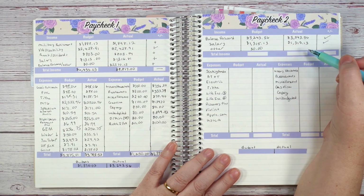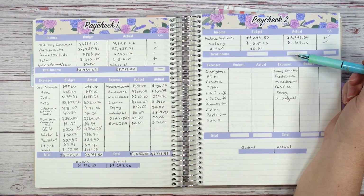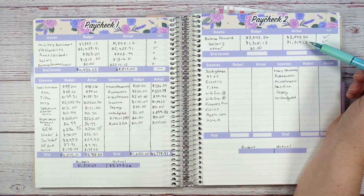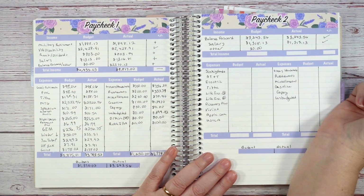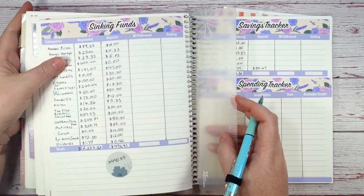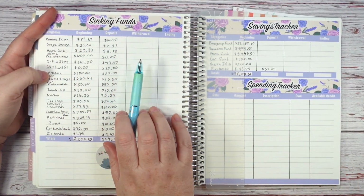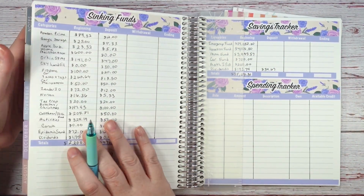But if something happens to come in during the last half of the month of May, I can add that right here and get that total when I close out Paycheck 2 at the end of the month. So sinking funds. Sinking funds are something I do. I have 15 sinking funds. I have a sinking funds video if you want to see. I'll be using it today when Orkin comes out. I don't know the amount yet, so I haven't done that yet, but when I do, I will have that set down.